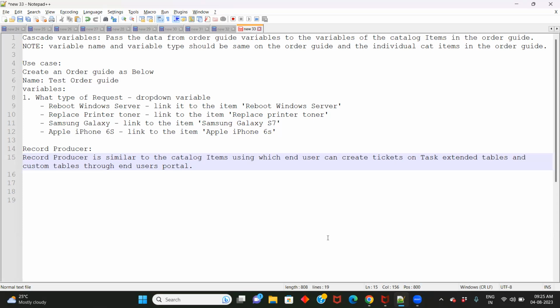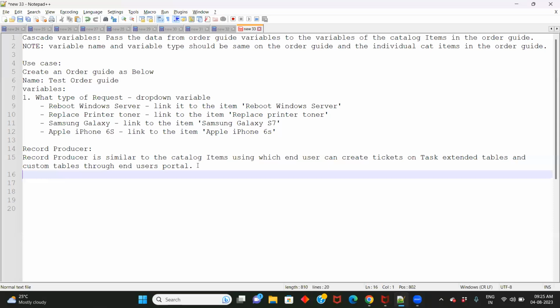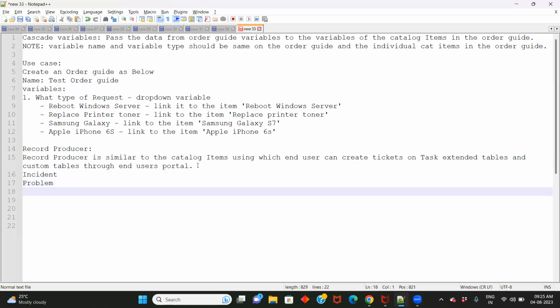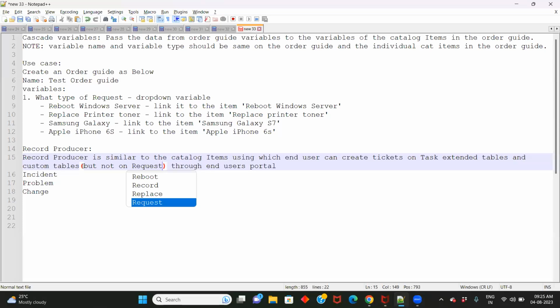The end ticket is created on a custom table or task extended tables. Right. So the end ticket could be on the incident table, on the problem table, on some change table. Okay. So it could be any table, but not on the request table.